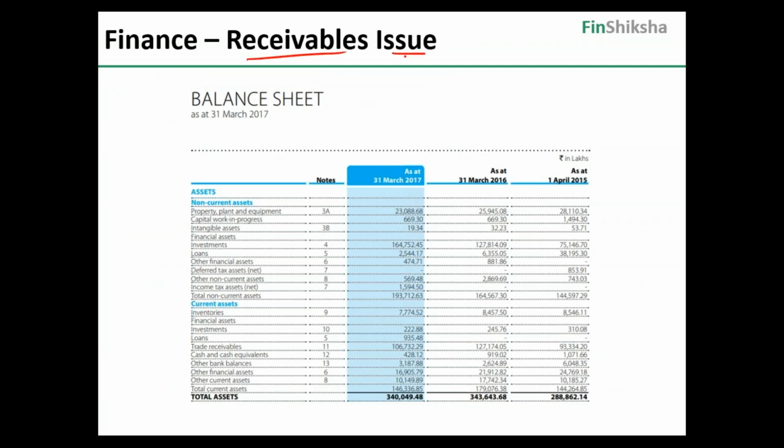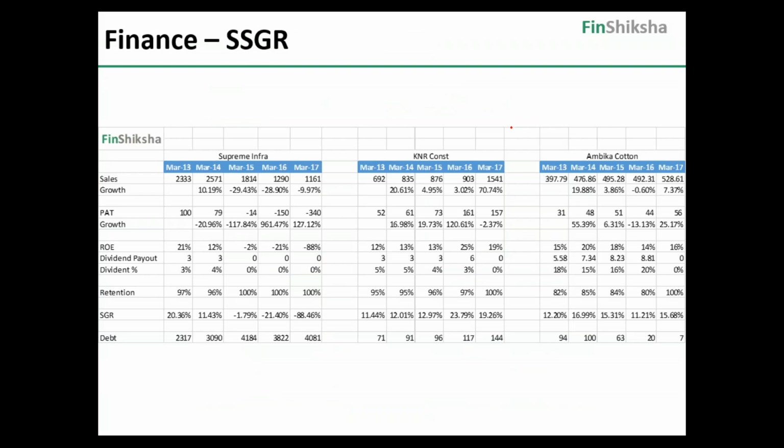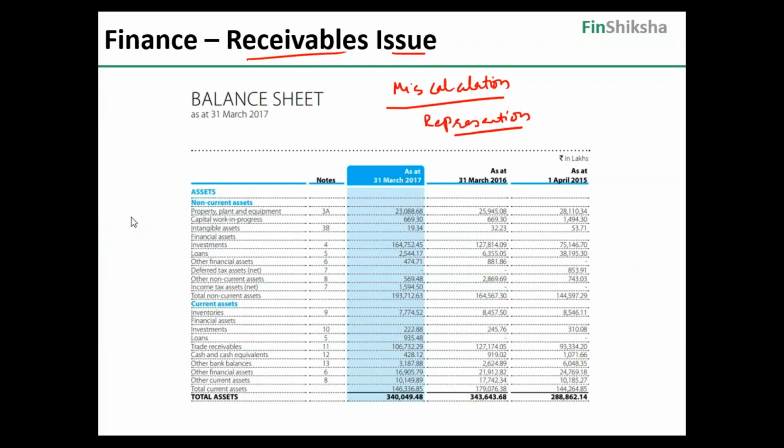Receivable issue. Now some companies do jugglery. This is a pure miscalculation, or I would say misrepresentation. This can be considered a false statement. I will not be able to cover self-sustainable growth rate. Probably if we have time, I will put up a video on this separately. So this is company A, and within that, subsidiaries, basically standalone financial statements and consolidated financial statements.